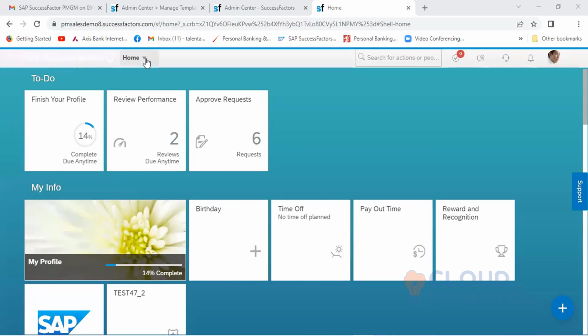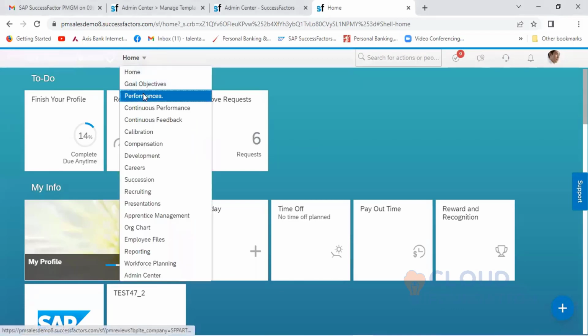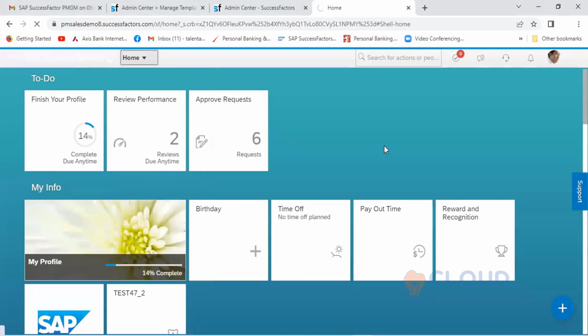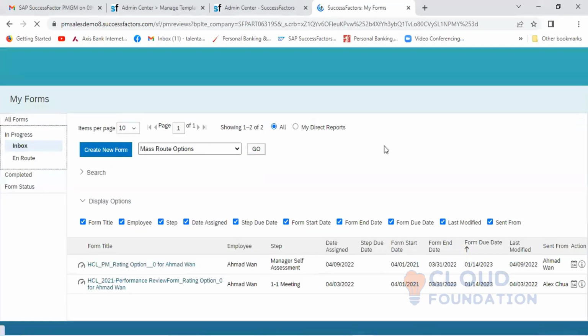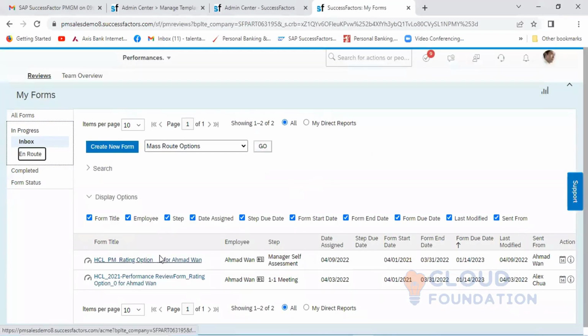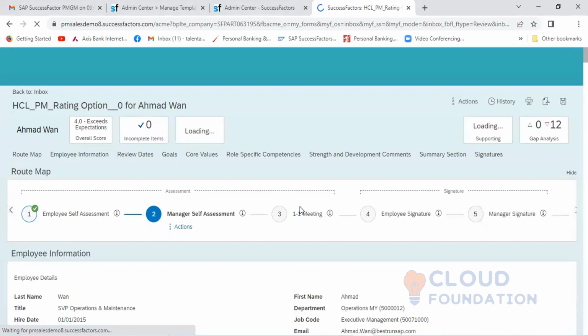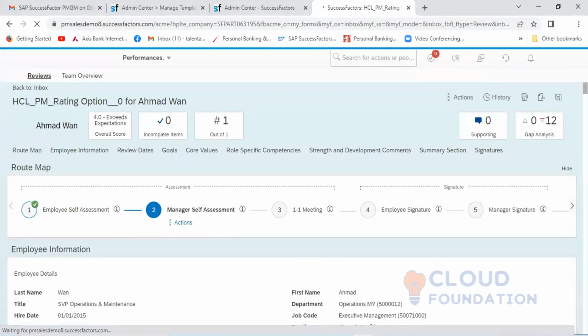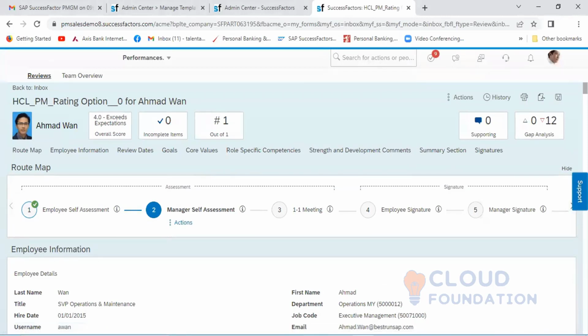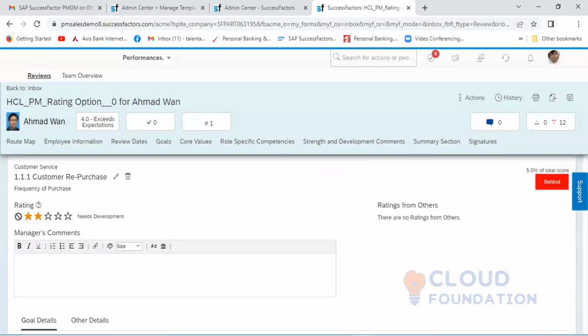So I will go to, you can see here the form has reached here. When you go and see, okay, when I scroll down, you can see here the rating that the employee has given, the same rating is showing here.